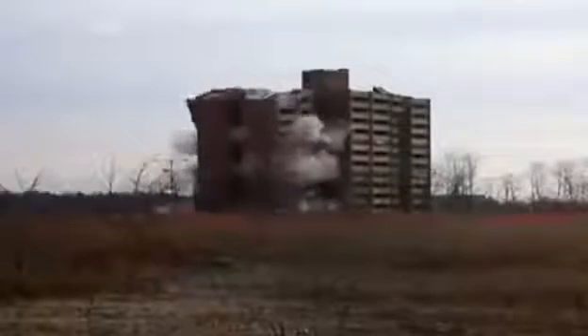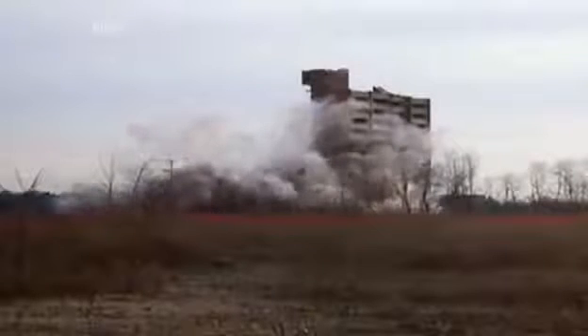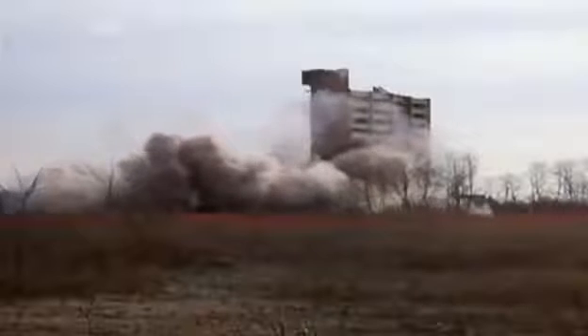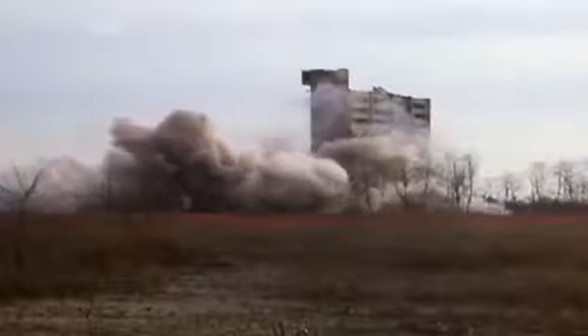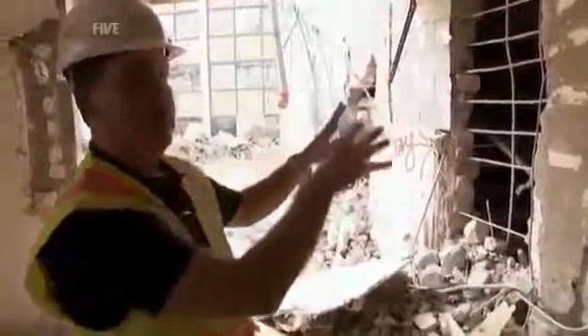Sit-downs have happened before. In 2006, a different demolition company tried to implode a tower block in Pittsburgh — a portion of the building didn't fall, requiring a second set of blasts to finish the job. To ensure that doesn't happen to the Frontier, Mark will use an old trick borrowed from the logging industry. He needs to create a notch, just like you would notch a tree, so that all of it goes away in the blink of an eye.